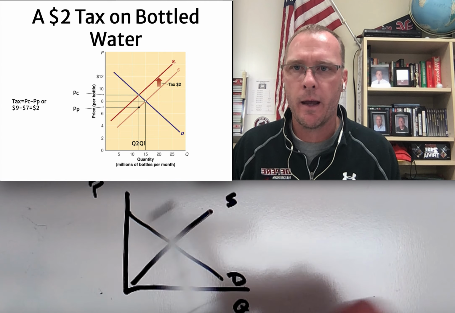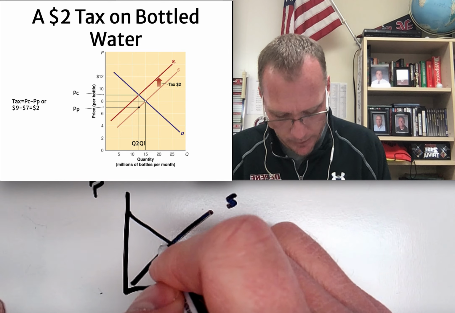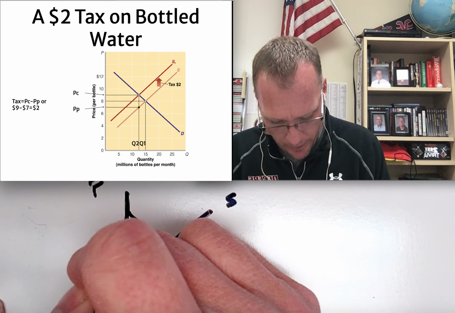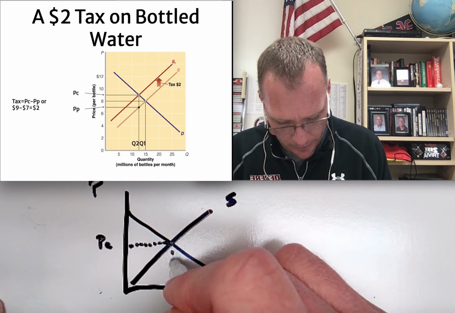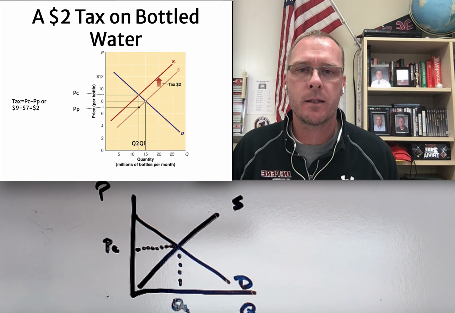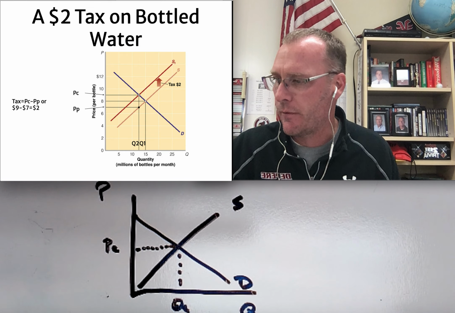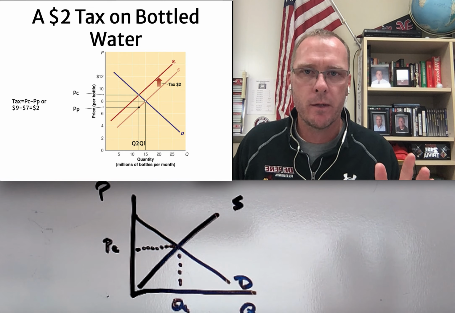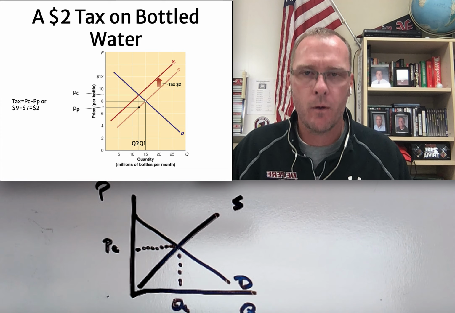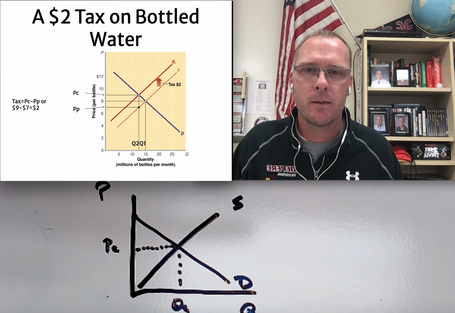So if this is how I'm going to look at the beginning of it, here's my price at equilibrium. Here is my quantity at equilibrium. Okay, I'm going to tax the supplier. It's just easier to do it that way. You don't have to add the tax back in afterwards. If you're a small business owner out there, don't freak out. We can tax the demander too. What you find is it's exactly the same and it doesn't make a difference.